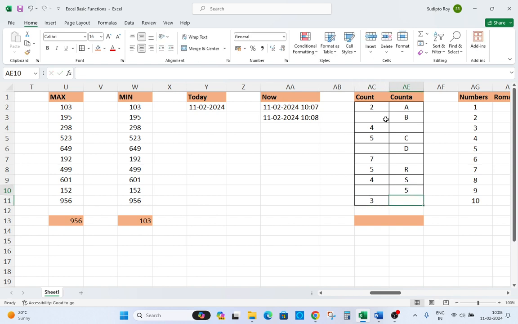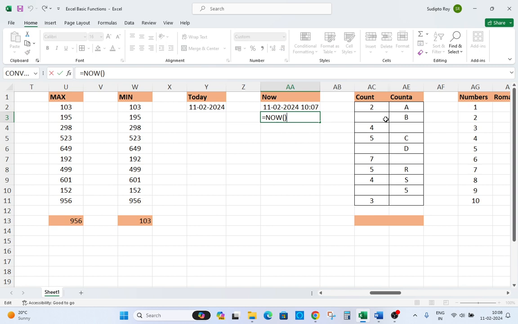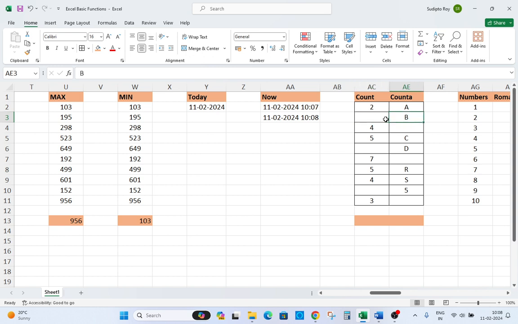You see, whenever I make any change in any of the cells, this time will keep on changing. So keep a track of that, because the time changes from 10:08 to 10:08 a.m. and so on. If I make any changes, this will keep on updating.